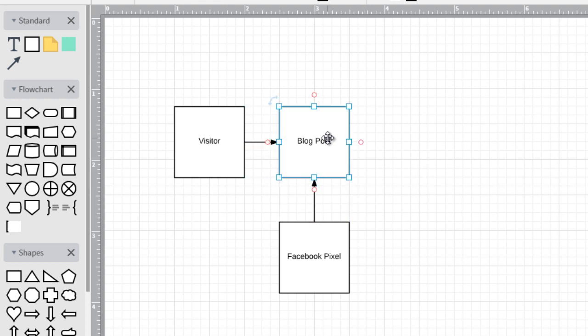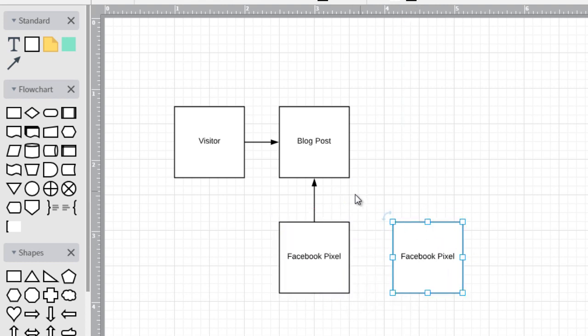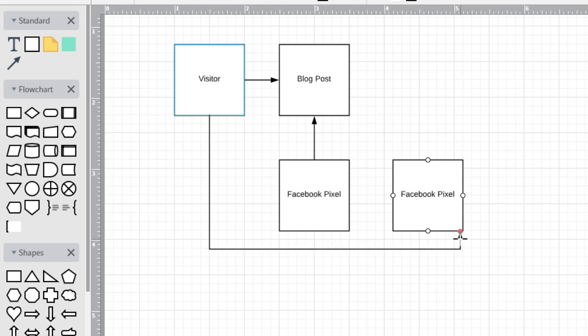Okay, so from this point, let's say it's a blog post, and maybe in this situation, what we want to do is whenever somebody visits this particular blog post, we want to create an audience specifically for this. All right, so whenever somebody visits here, they are going to have the Facebook pixel there, and then this visitor essentially will be added on this part to a custom audience. And don't worry, we're going to explain all of this later on.